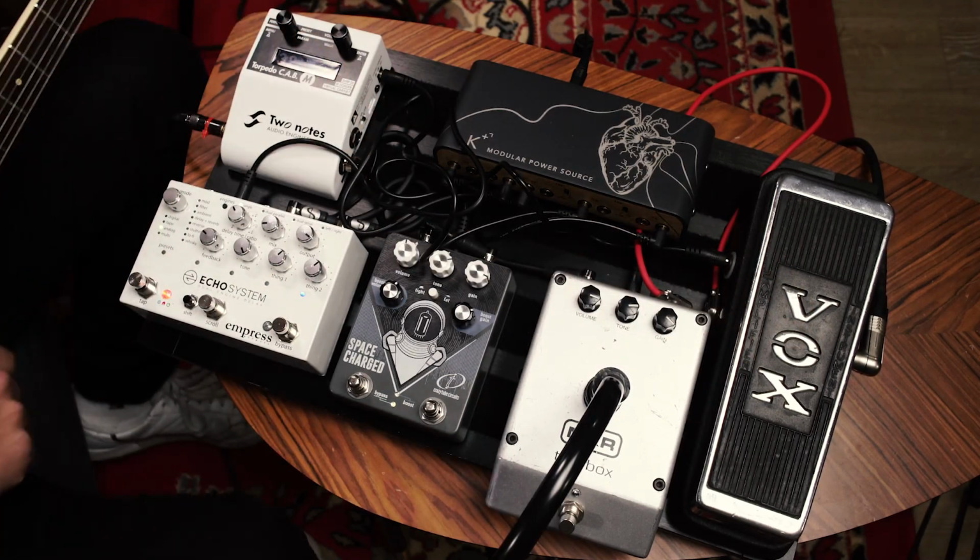If you've ever wondered why your pedal board has this hum, just check where your power supply is and what it's underneath, because sometimes you can get hum just by having a pedal on top of it.